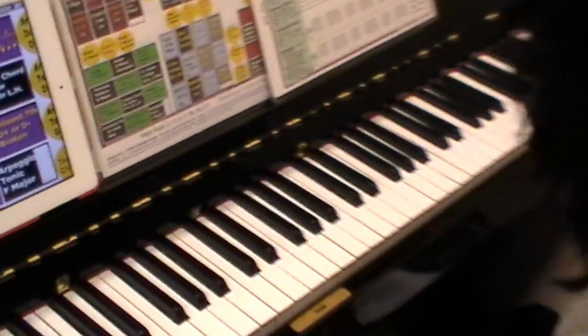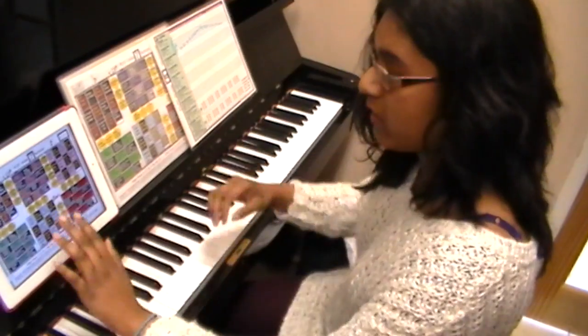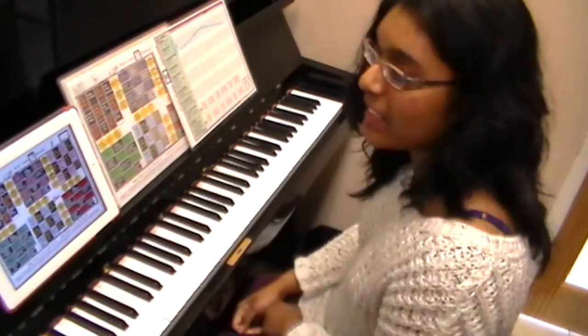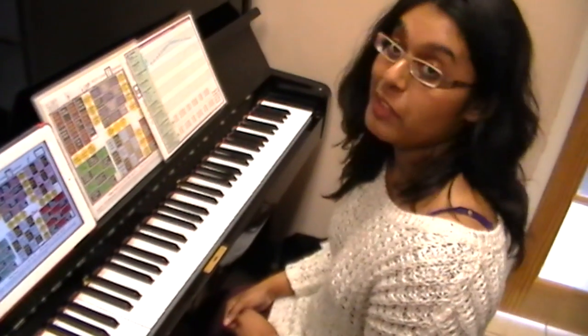This is Jess, grade 7, being shown how to use it with the board game. How's it helping you? It's actually really fun — it's kind of like a little game, like snakes and ladders. We're going to come back and see how you've done with your grade. I bet you are.